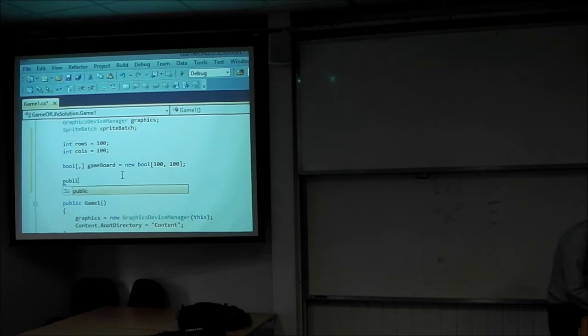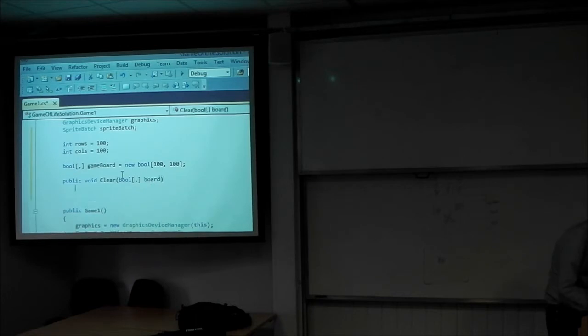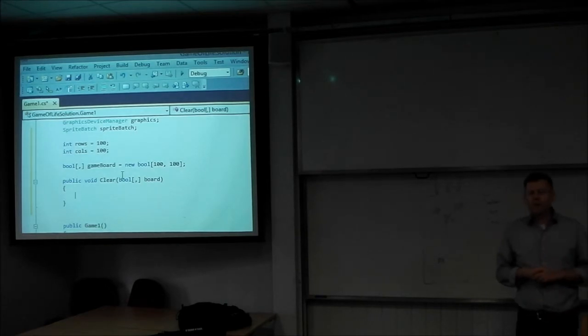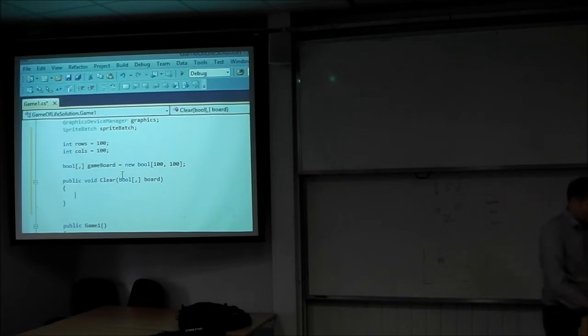So public void clear, and I pass in the game board as a parameter, a bool array. Rather than use the one, I'm going to pass it in as a parameter. You'll see why: I'm going to keep two copies of the game board, the previous and the next one. So it makes sense to do a parameterized one.